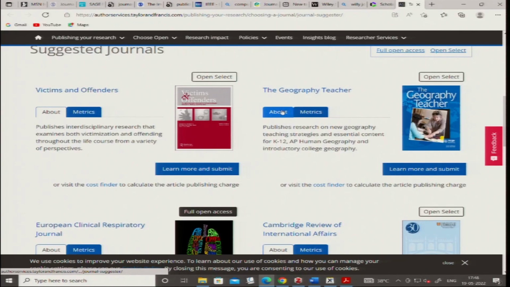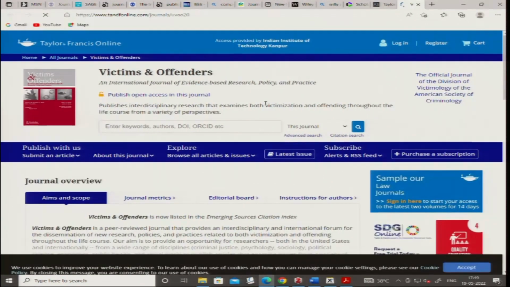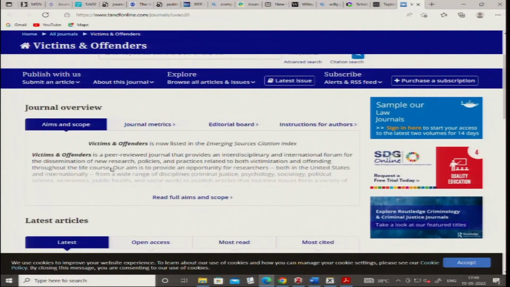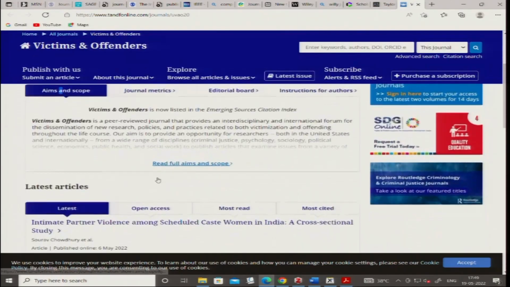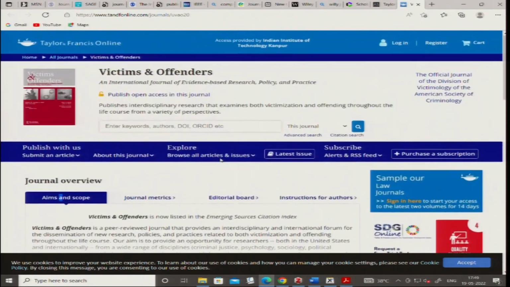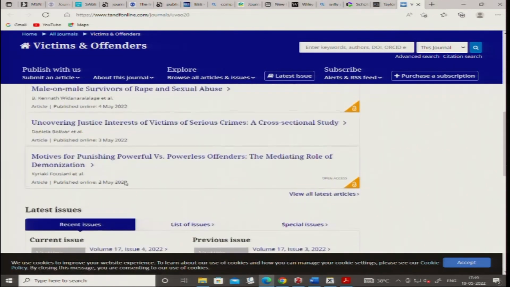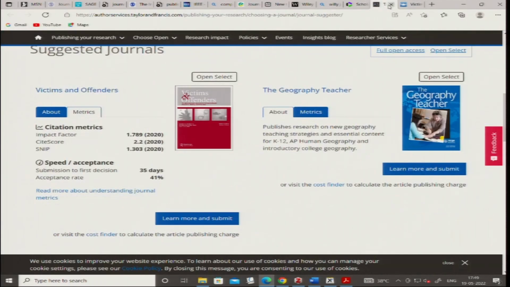And now you can see the metrics. Now it shows the metrics in a different way. If you want to know about a journal, you can simply click the page and read all the information over here, the publication options in the journal. You can have the aims and scope also. I suggest you must read these when you target any journal. There you can find all the policies, and you can find similar articles also over here. But let's understand what the metrics are.